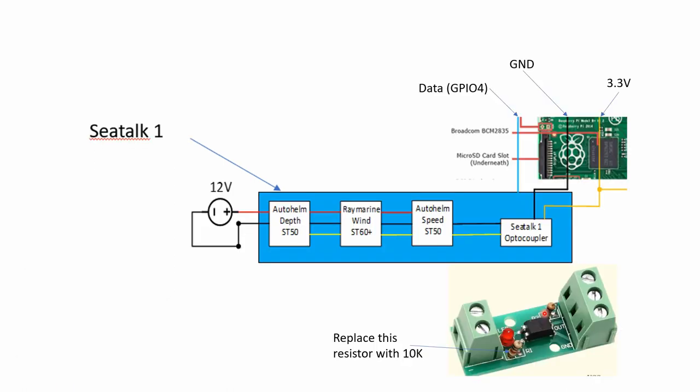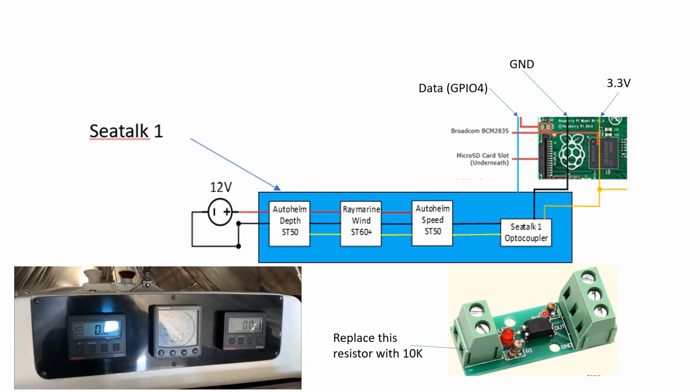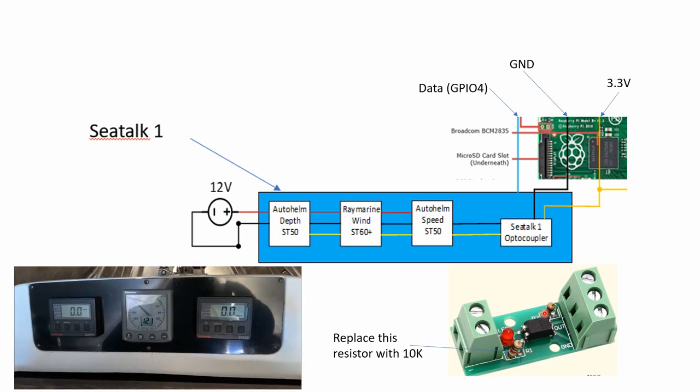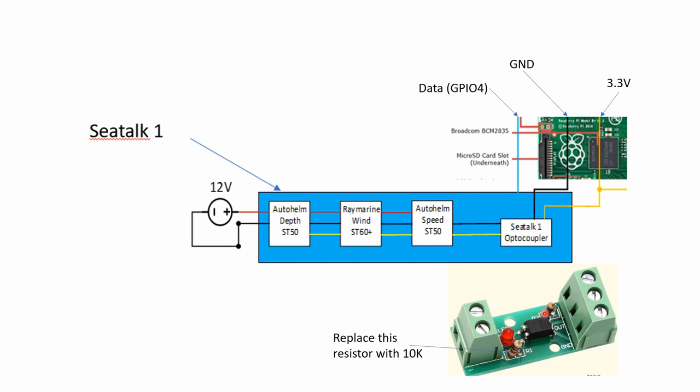Using a bought-in optocoupler board is very simple to read the outputs from your CTOC 1 bus and get that information into Signal K, using the Openplotter GPIO app to tell the system which pin the CTOC data will be arriving. Mine is on GPIO 4. The other connections are power and ground, and these go to these pins on the optocoupler, and also on the other side, the data line and the ground line from the CTOC 1 bus. I did have to swap out this resistor for a 10K resistor.